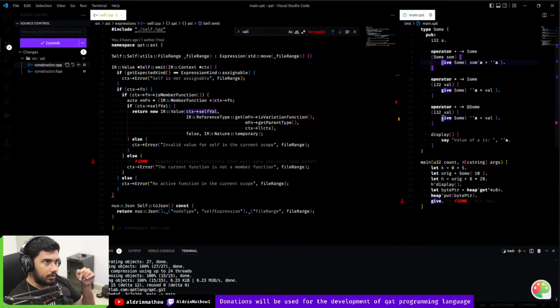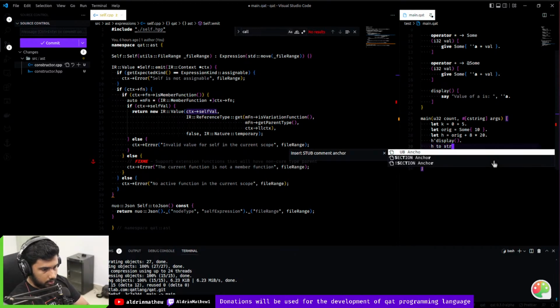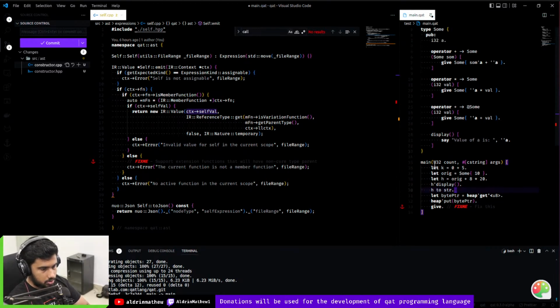For example, when you do conversions, converting one value into another value, in this case h is sum, right? That's the type of the h variable. It's not a variable, it's a constant, but yeah. So I can say h to string slice or whatever.